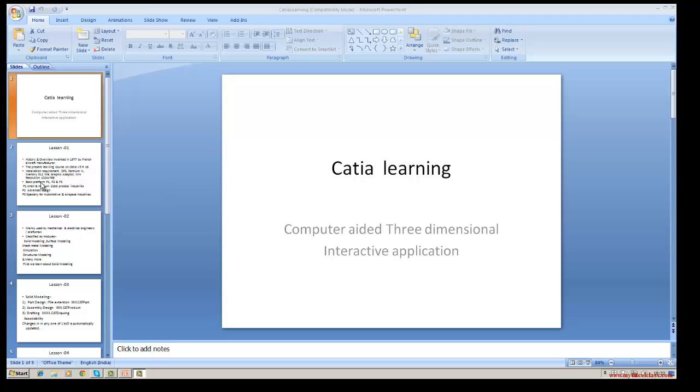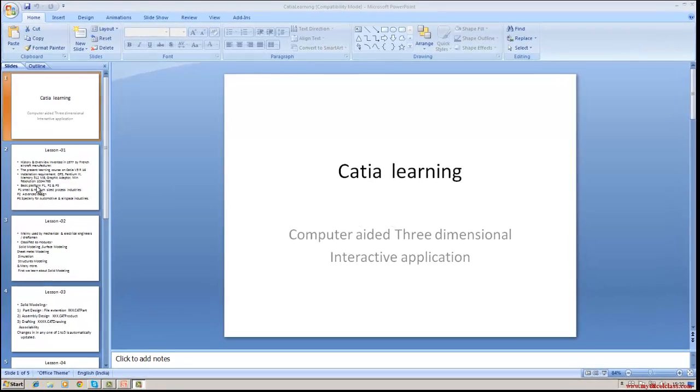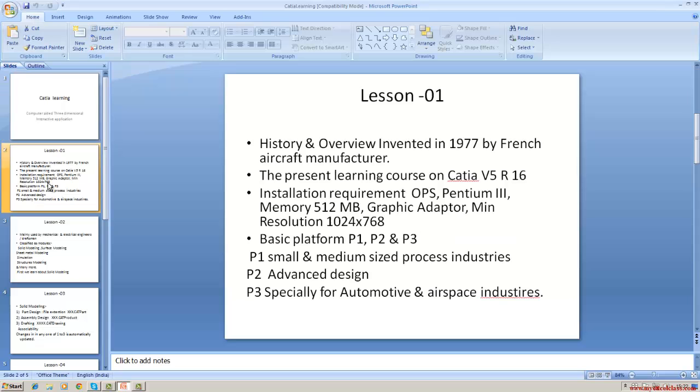So now we'll come to various objects of Catia. I will open the second sheet. Here you see history and overview. It was invented somewhere in 1977 by a French aircraft manufacturer.